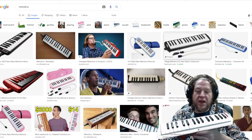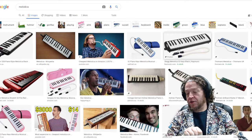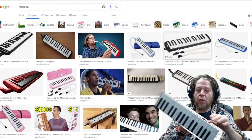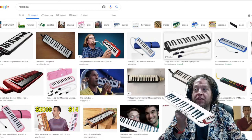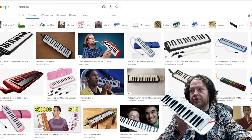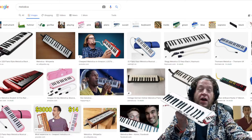But basically, I bought this in China many, many years ago. This was manufactured in 2005, so I've had it for at least 10 years, probably more. I probably bought it for $10 or $15. They are quite inexpensive. You can pick them up on Amazon for, like this picture shows here, $14, $15, up to $30, $60, $100, up to $3,000, obviously.